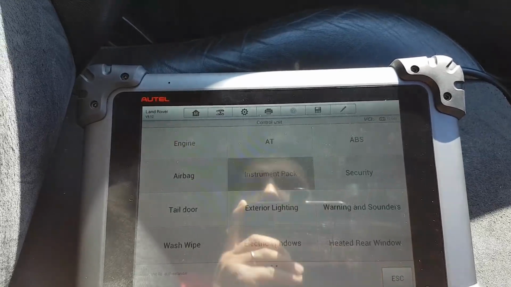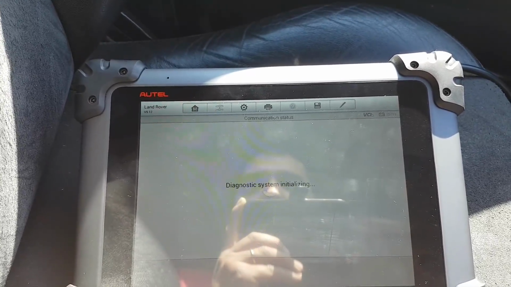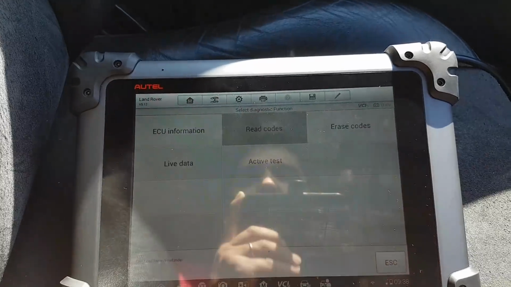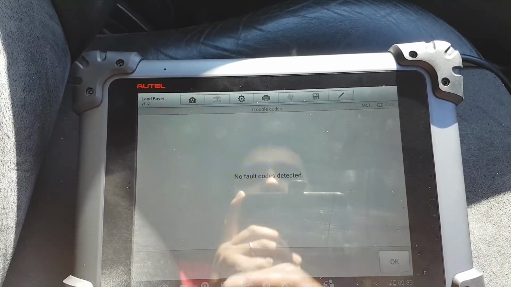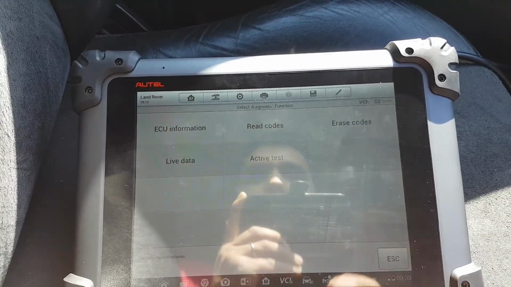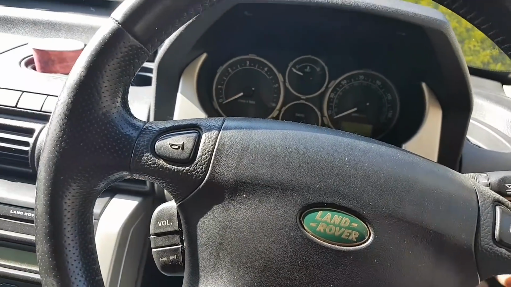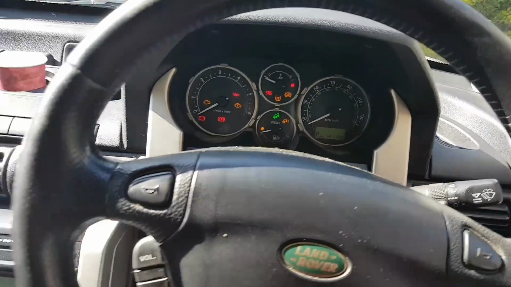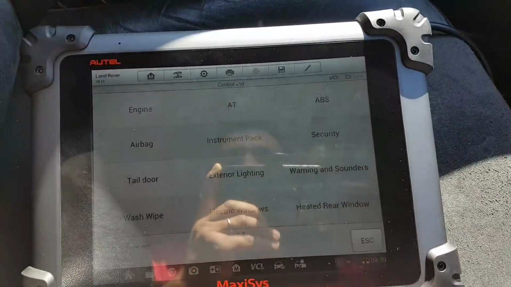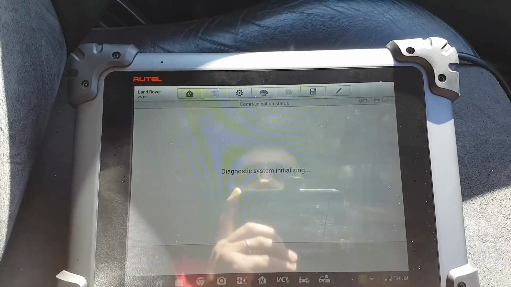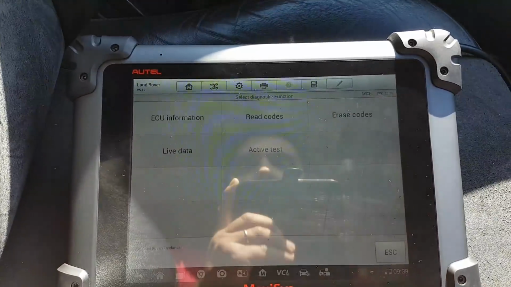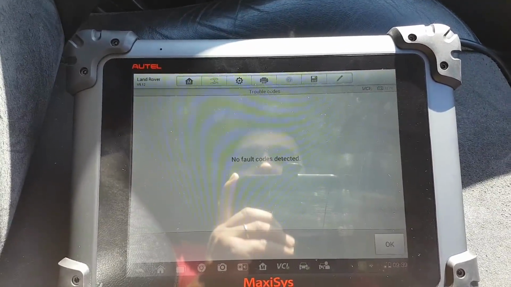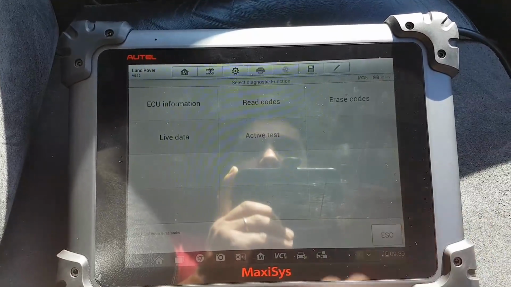So I believe the reason they were there was because that was the last scan saved, and I hadn't deleted the codes on the instrument cluster, but all the codes are gone now. Let me have a look. Cycle ignition again. It's going to make sure I go for a road test with no codes stored, so I can then see exactly what is triggered. Okay, so there are no codes in there now.